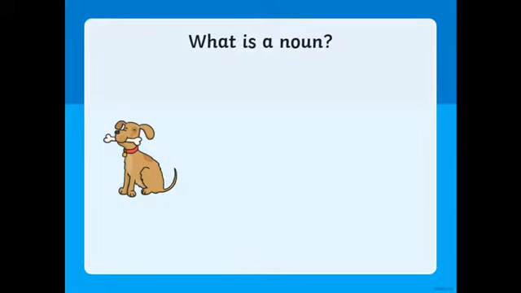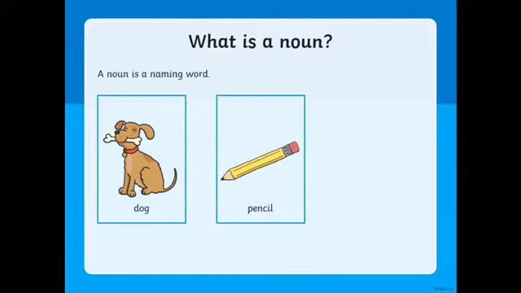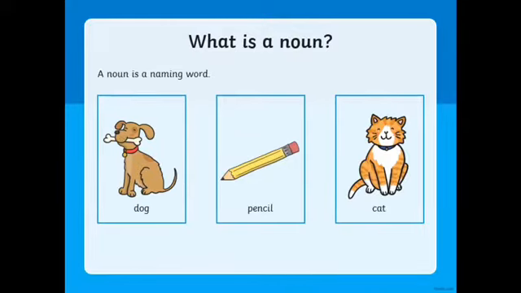So you might be thinking, what is a noun? Have a think back to last week's task, looking at common nouns, and remember, a noun is a person, place or thing. Also, just to remind you that a noun does not need a capital letter unless it's a proper noun, like somebody's name, like William, or the name of a place like Paris. But if we have a noun like dog, we don't need a capital letter, or pencil, and again, we don't need a capital letter, and cat, where we don't need a capital letter.